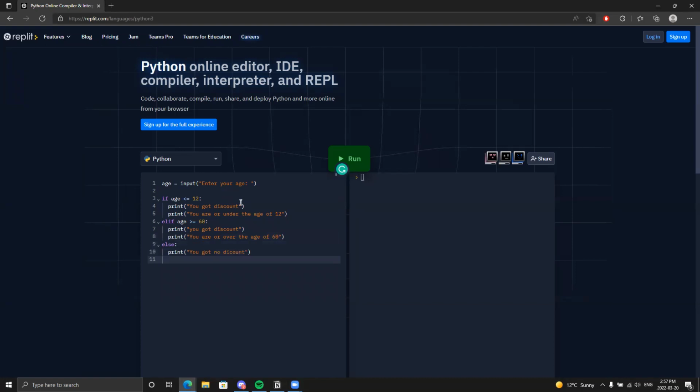So let's review what it's going to be doing. We're going to grab an age from the user. Then once we grab the age, it will check, okay, is that age less than 12? If it is, we're just going to execute this code. But if it's not, it would go down here and check this condition. If this condition is true, then it will execute this code. But if both of the conditions are false, it will just print this.